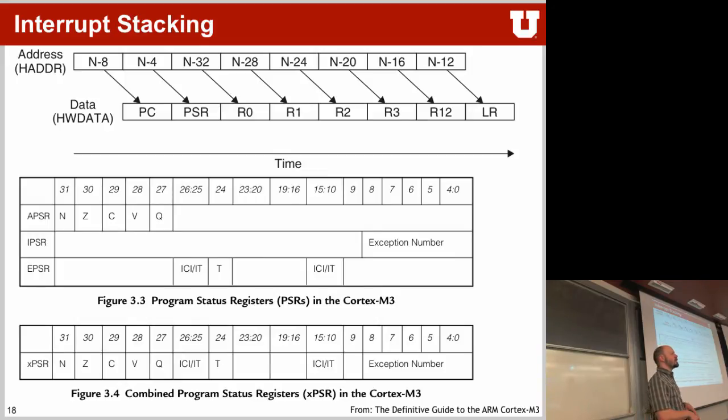So now we are ready to treat our interrupt handlers exactly like a function, right? Because we know that we can use R0, R1, R2, and R3. We don't have to store them or anything. They are the scratch registers. All the other registers, if you want to touch and use them, it's like a regular function. We have to push them onto the stack and restore them at the end in interrupt handlers.